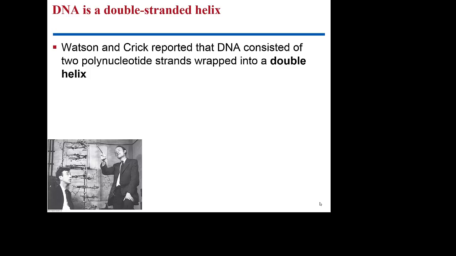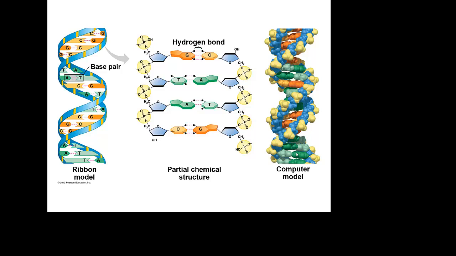So when this double helix first came out, thinking about A pairing to T and C pairing to G was something relatively novel, of course. But when we look at the chemical structures, it makes a lot of sense. A and T actually form 2 hydrogen bonds. C and G form 3 hydrogen bonds between them. And when we look at the structure itself, you can see that. So C's and G's forming the 3 hydrogen bonds, A's and T's forming 2, and it's based solely on their chemical structure and how they come together.